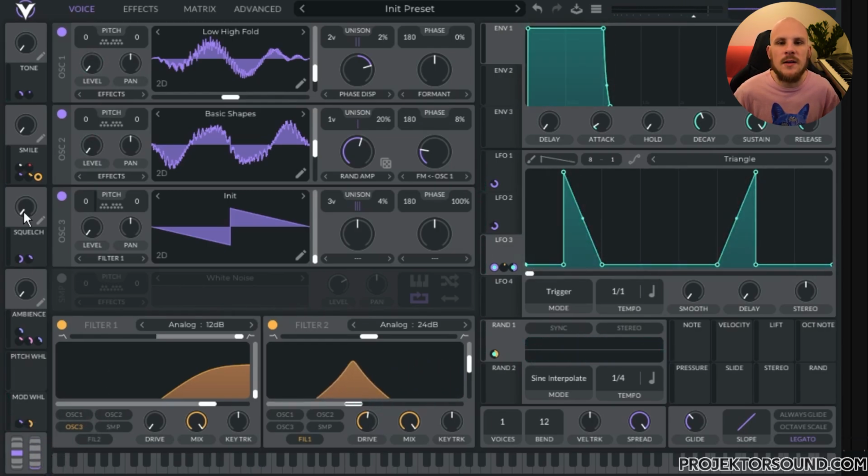So this is not something that we hear immediately when our preset just kind of plays like this. This is going to be the default state with everything turned off in the preset. So what I want to do is make sure that the squelch actually comes through in its default state. So this is going to go to negative over here, minus 0.5 here. And this will have to stay in the same way, because this is just controlling the pitch modulation here. But we want the level to actually go down. So the squelch is engaged when it's on its lowest, and when we turn this up, it turns the squelch off.